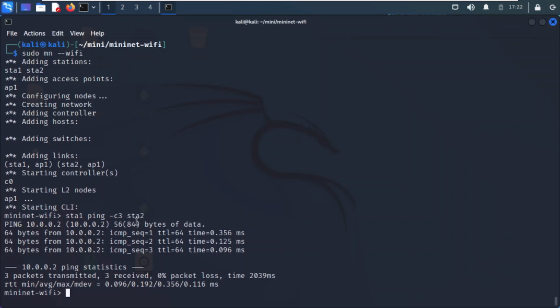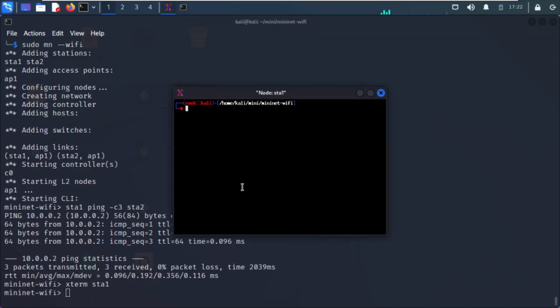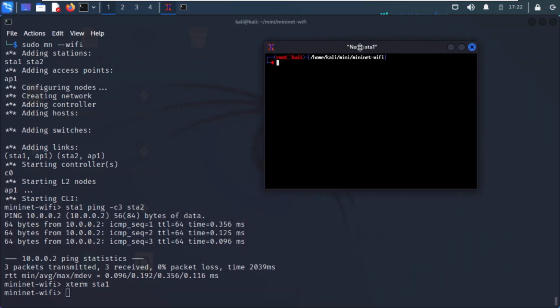And now we can also do the same in Python. We can write this similar topology in Python, or you can use this one. So we can just do xterm. We're not writing in Python yet, so this one opens up a terminal as that user. So let's say this will emulate station 1, which is this user.